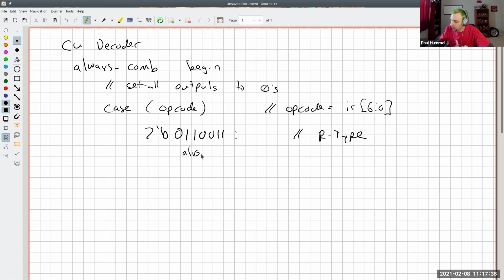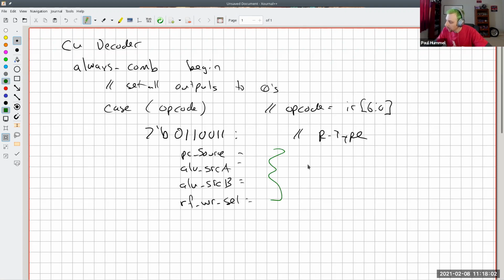PC source, ALU source A, ALU source B, RF WR select are all set, and this is essentially the same for all of the R types.